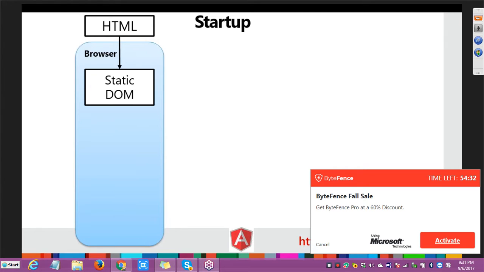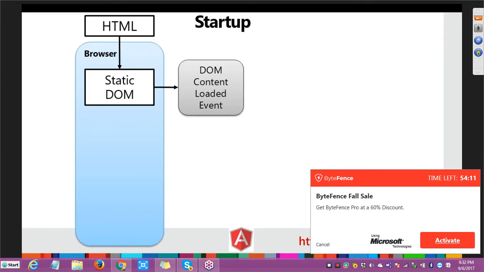Now, for that static DOM there is an event, that is the DOM loaded event.